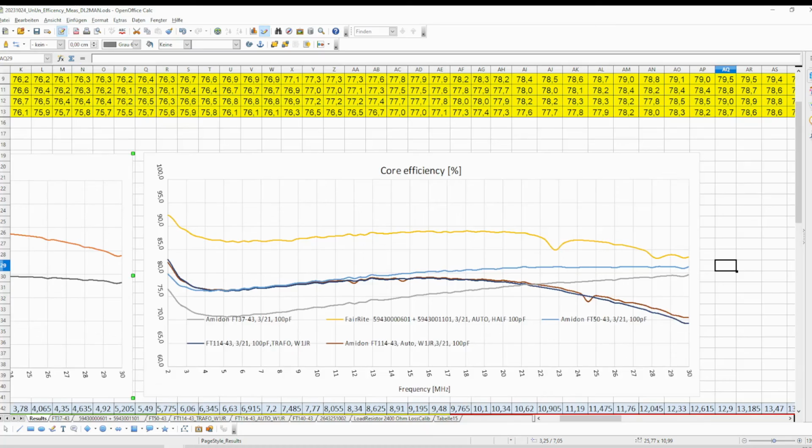Okay. So let's wrap up this video. We found out today that Delta Golf 1 Juliet Alpha November's measurement method, in combination with this Excel sheet that takes care of the math for us, is actually working and confirming the results we had before. One good finding. Thank you, Jan. The other thing we found is that the measurements that Colin has done and Jan has also done, we can confirm. The Fair-Rite cores they were using are actually better for the work in our end-fed half-wave transformers than the previously used Amidon cores. And we can get out a little bit more efficiency. That's a good thing. Okay, so I'll see you in the next video when we are going to tackle the winding pattern and the bad SWR.